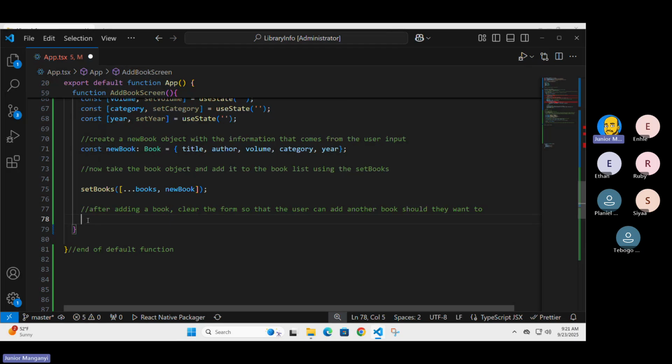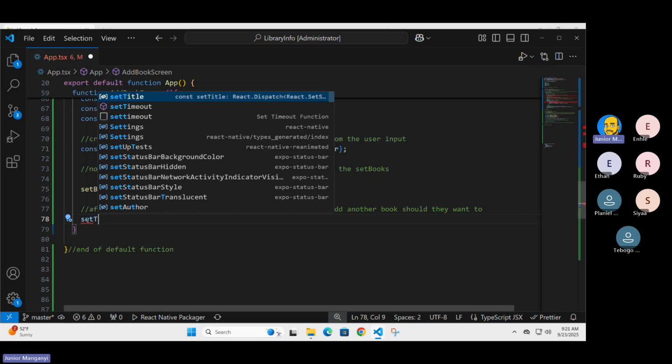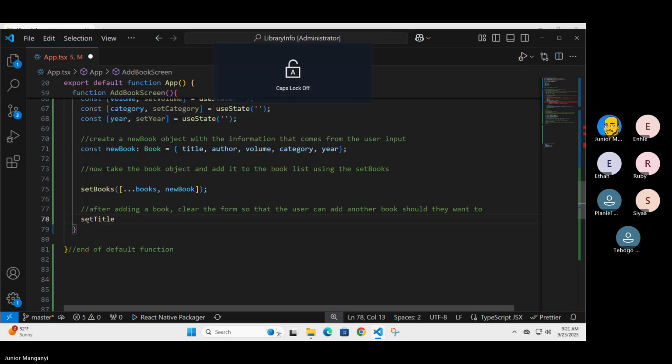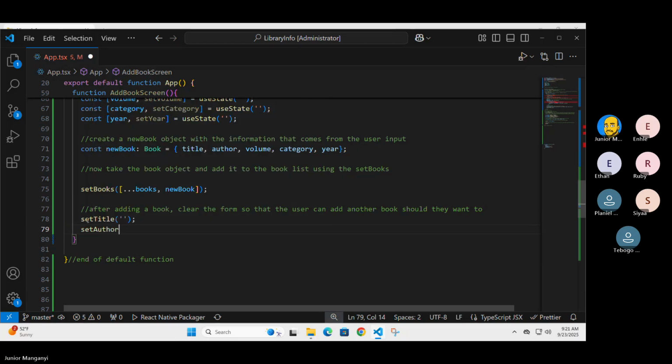All right. So to do that, we do the same thing that we've done there, is to set title empty. So we're just clearing whatever is being typed. So set author to empty.